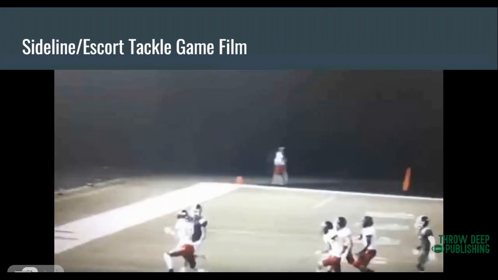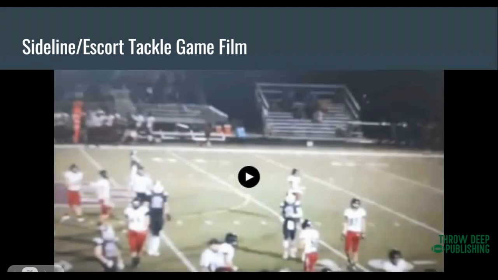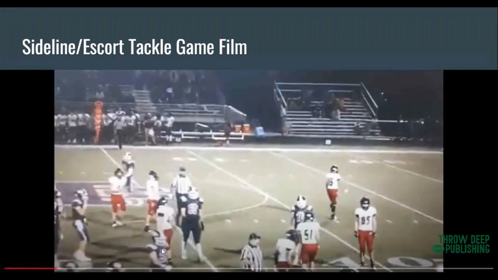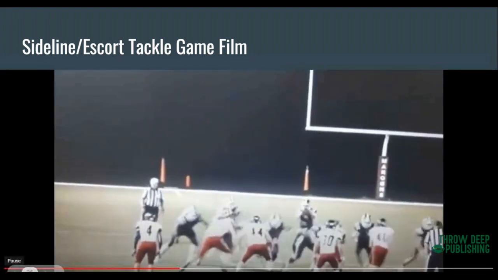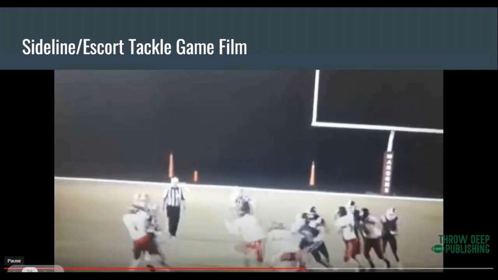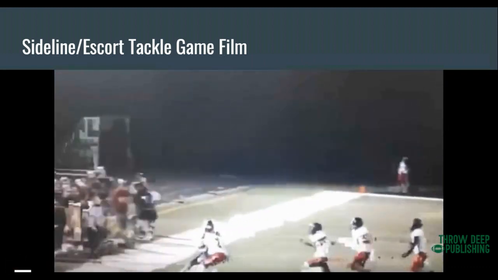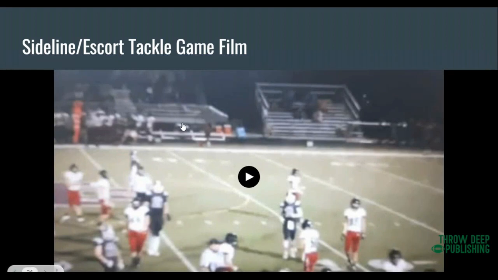So if you look, it's not a real violent strike. He's worried about getting up just underneath the armpits or just underneath the shoulder pads of that ball carrier. He's trying to grab cloth. And then we tell the kids, escort him out of bounds, walk him right out of bounds, and we'll rally on that next play. So I'll show that one more time here. When he commits, the shoulders are east and west, so he's thinking about getting kind of high here and just walking him out of bounds there.